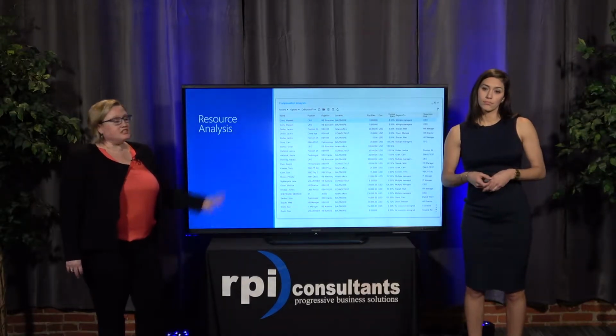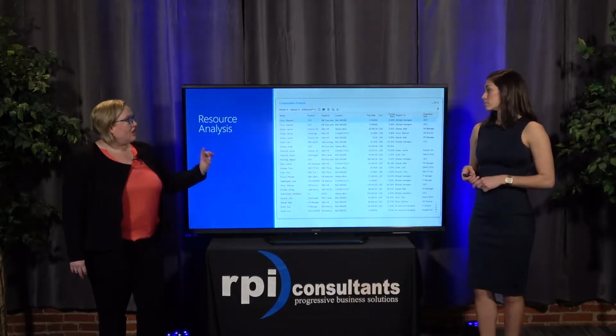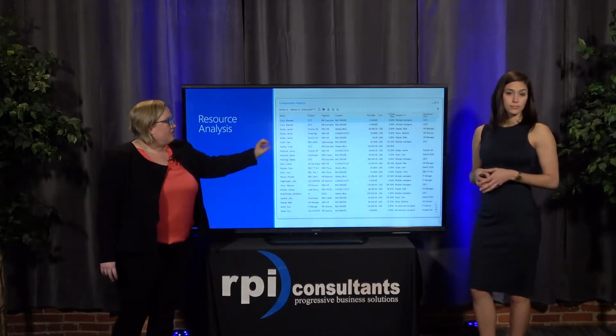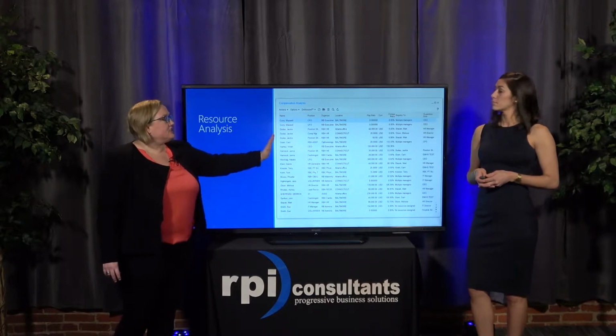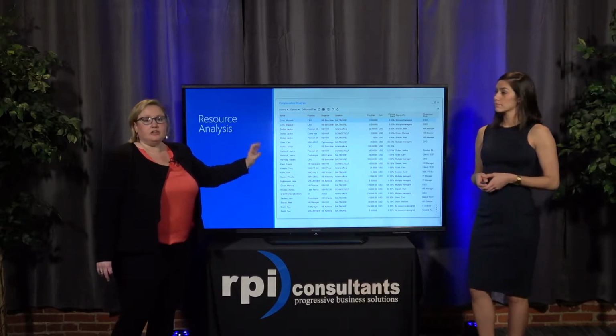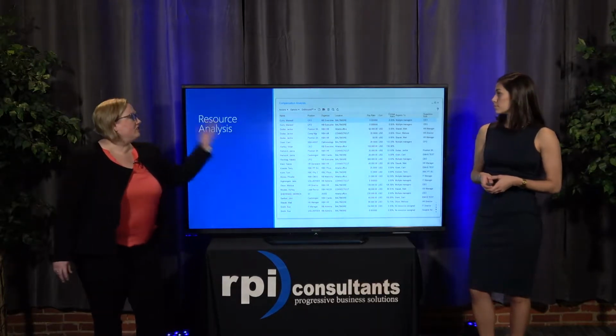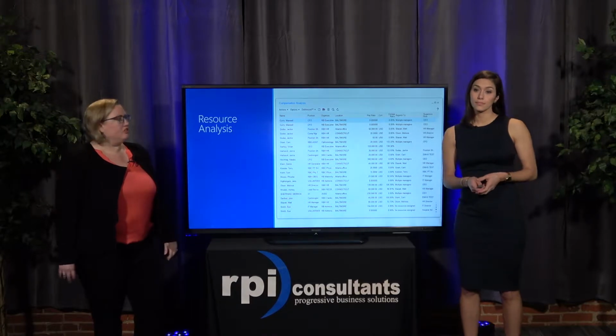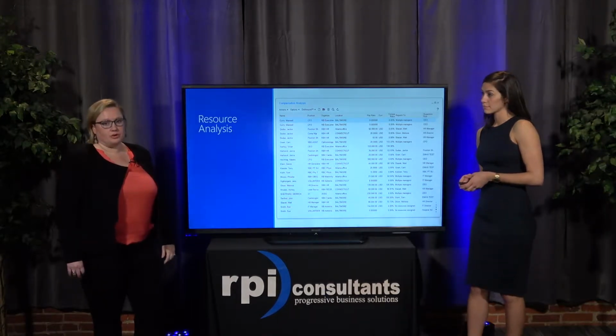Resource analysis is the screen where your comp analysts will be able to go in and pull everybody with certain elements. And again, this is a list definition that you can add or subtract whatever fields you need to make this more meaningful for you. And then it's simple to export to Excel, do pivot charts off of it if you need to, or just give to somebody as a report.